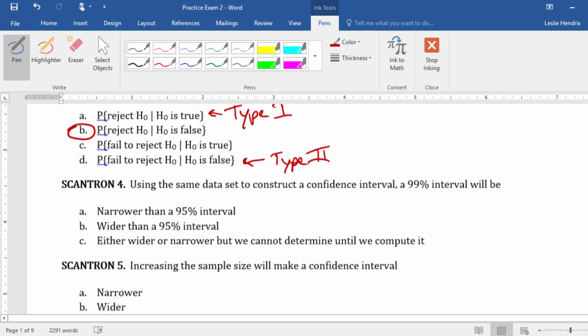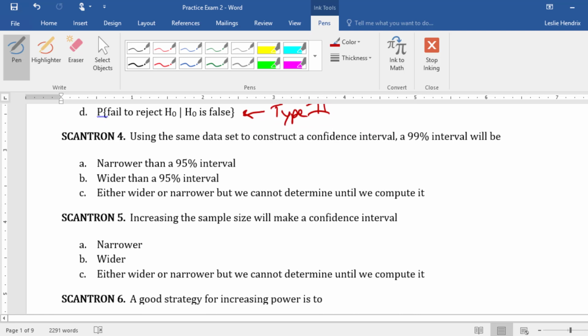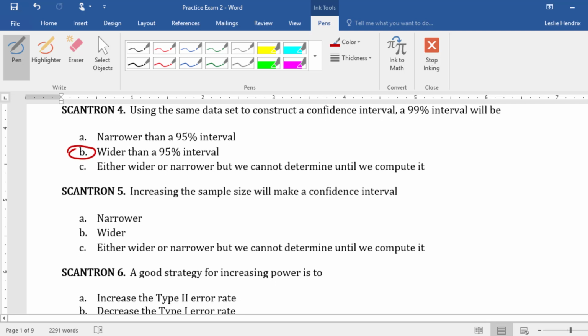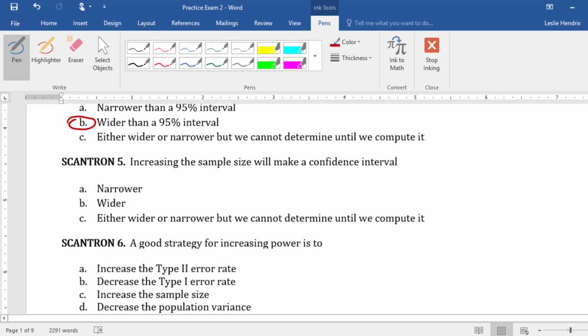All right, what's the relationship between confidence level and the width of the interval? They go in the same direction. So a 99% interval is going to be wider than a 95% interval. How would a 90% interval compare to a 95% interval? It would be narrower. So higher confidence, wider interval. All right, and then how does sample size affect the width of a confidence interval? Increasing the sample size reduces variability, so it makes your interval narrower. So sample size and the width of the interval go in opposite directions.